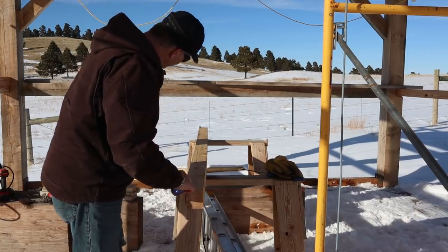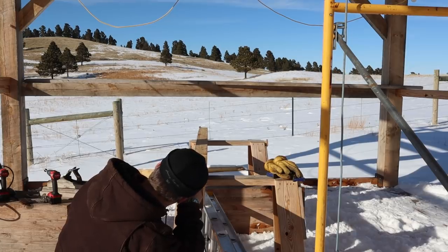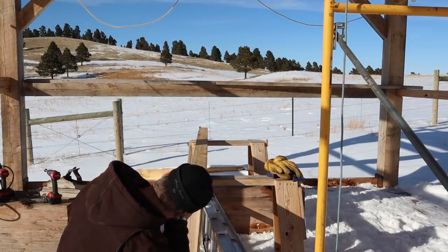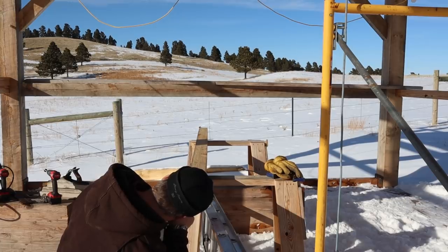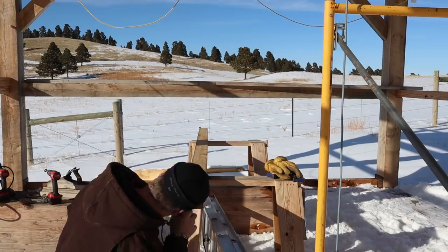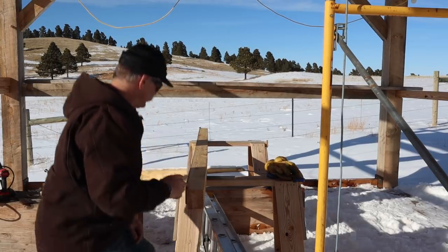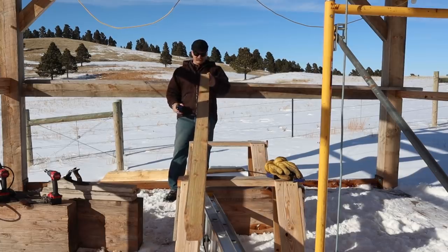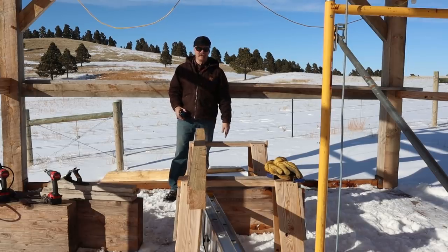And all I'm doing is laying the chalk line down the timber along the edge, as far as I can on a straight line. Making sure I'm taking out the entire bow. This looks like it's right about there. So essentially that's what I got to do to get the bow out. Then I have to recut that notch on that end.